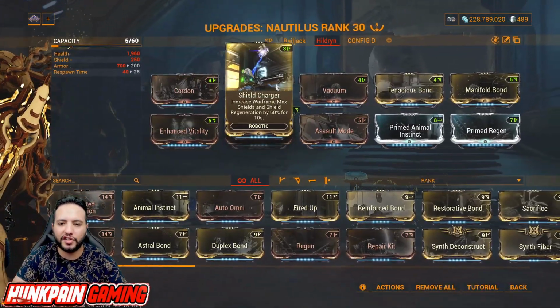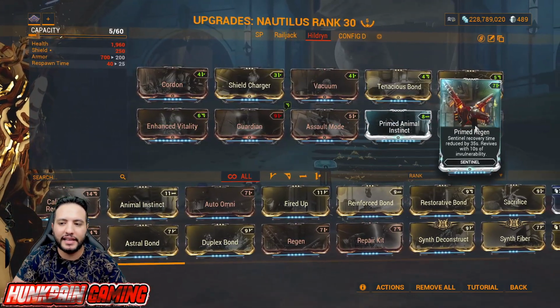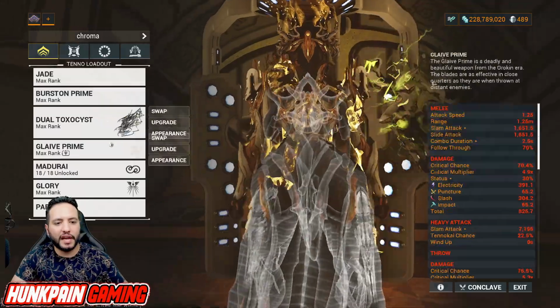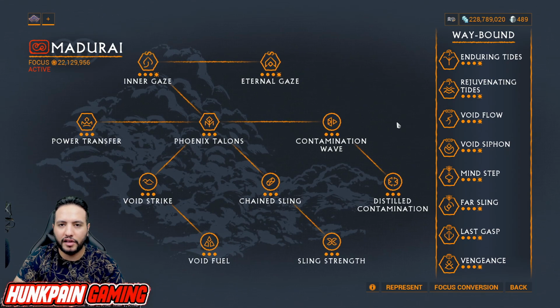Cordon, Shield Recharge, Vacuum, Tenacious Bond, Manifold Bond, Enhanced Vitality, Guardian, Assault Mode, Primed Animal Instinct, and Primed Regen with Vulklok weapon, and that's the build. Now, the rest of the stuff in here, everything is in the channel. Madurai, for some reason, since it's a Void Cascade showcase.